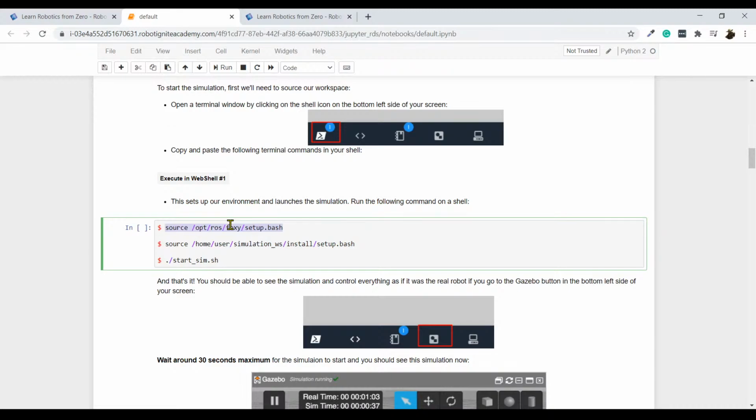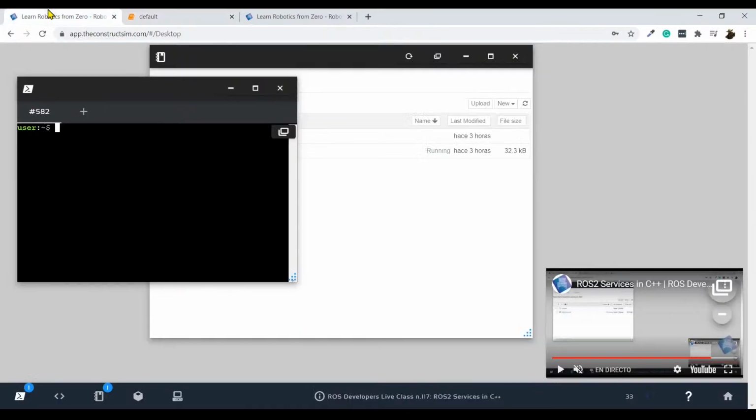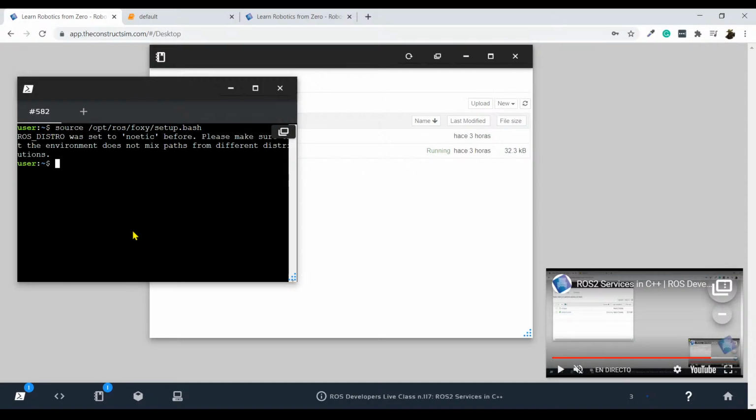In my case, I'm going to copy it from the notebook, paste it in my shell, and execute it. Now basically what I have done is to source the ROS Foxy distribution. So now I'm going to be able to execute ROS2 commands.